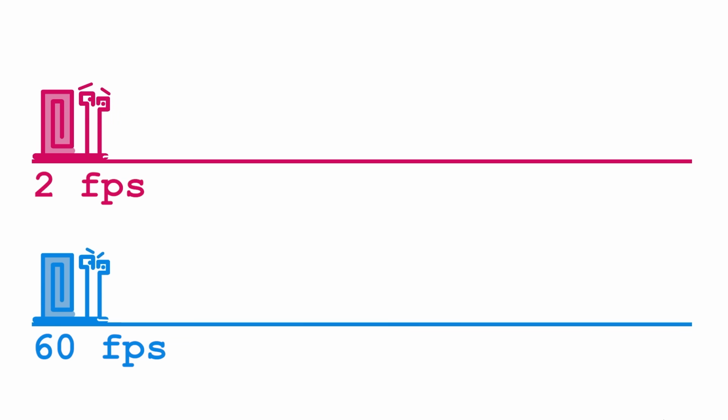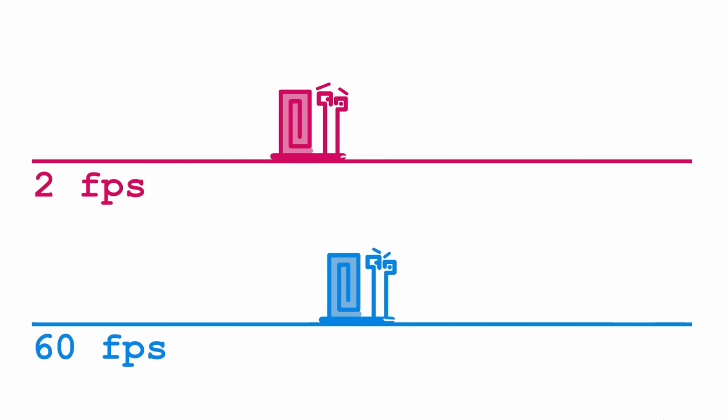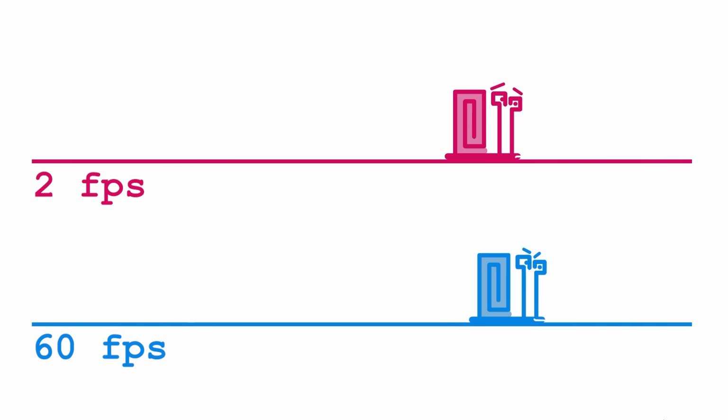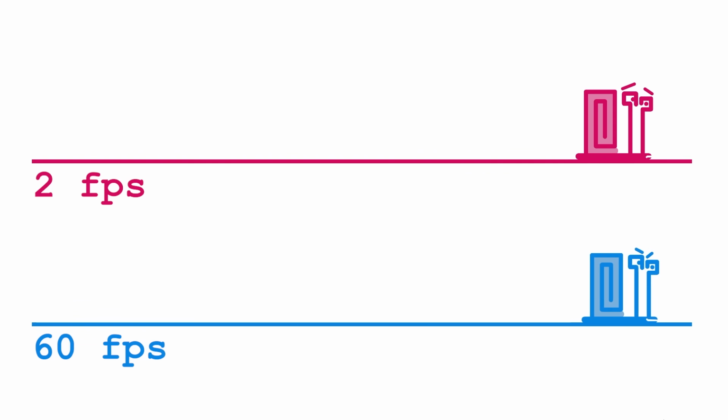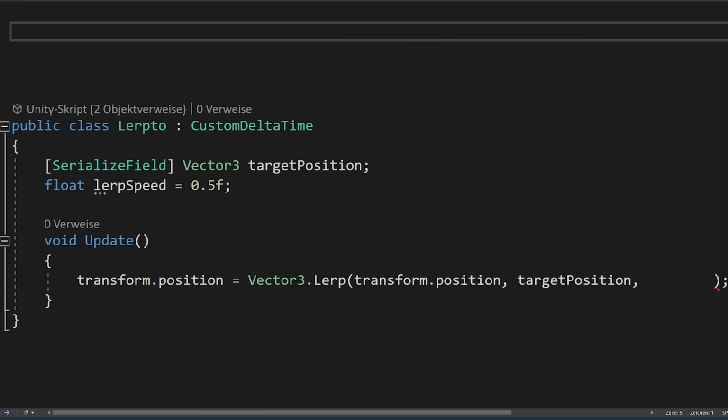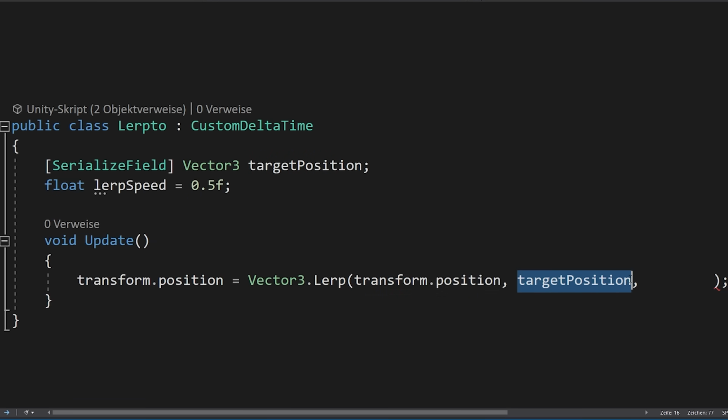Now using a Lerp function, I would like you to create this. The snails start out fast, but they get slower and slower, and they never fully arrive at their target destination. They're just getting closer every frame, but they will never arrive there. And I'll even give you a little tip. You can do this with a Lerp function that can interpolate from one position to another. The only thing you have to fill in is this last parameter of the Lerp function here. This is the snail's current position, this is the snail's target position, and this is what you gotta fill in.